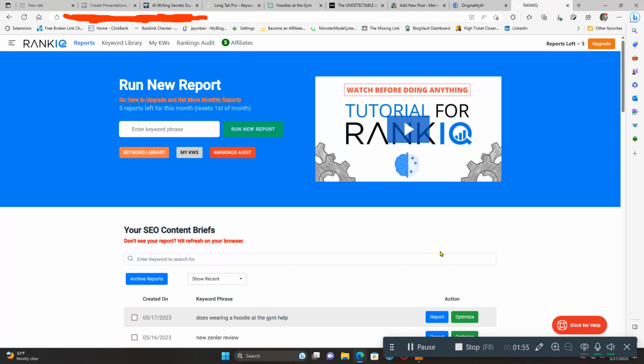But what this does basically is it finds the lowest competition keyword phrases that you can rank for with a lot of traffic potential. So it cuts out the time if you're using any kind of keyword research software. You know how time consuming it can be. I've been doing marketing for 15 years. I know how to do keyword research, but I value my time. So if there's a tool out there that can cut down hours of my time looking up what keywords to go after to rank for, then I'm all for it. And that's what this keyword tool does.